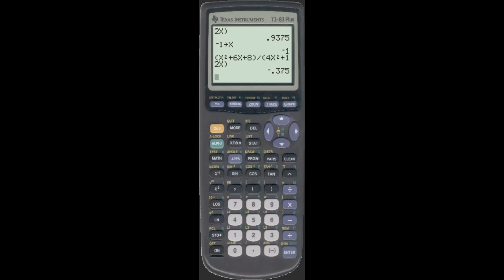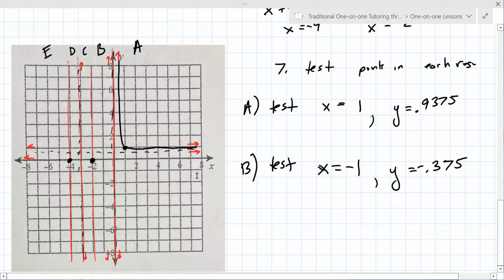So we're going to go back to the other screen. We get -0.375, and that is when x is down here. So you've got to go from this arrow or this arrow up above, but you've got to get to this point. The only crossing is this one at -2. This is the only crossing, so the only possible way it could work is this way right here, something like that. In full disclosure, you could sit there and graph it and make sure it looks right, but this is how you would do it in that other sense.